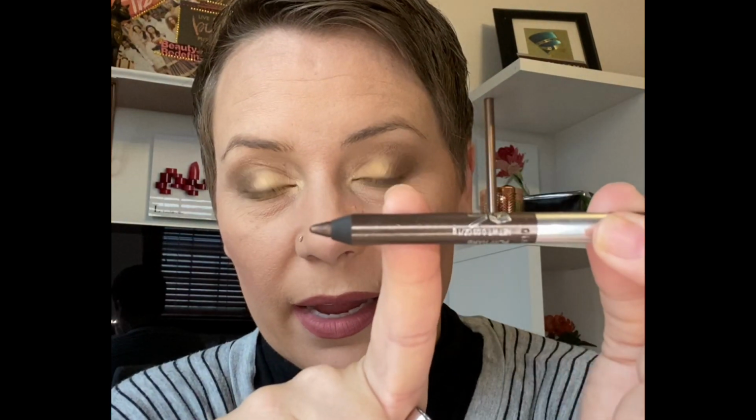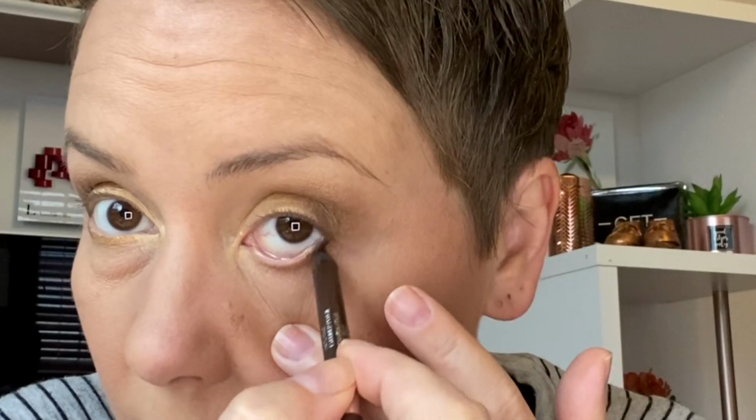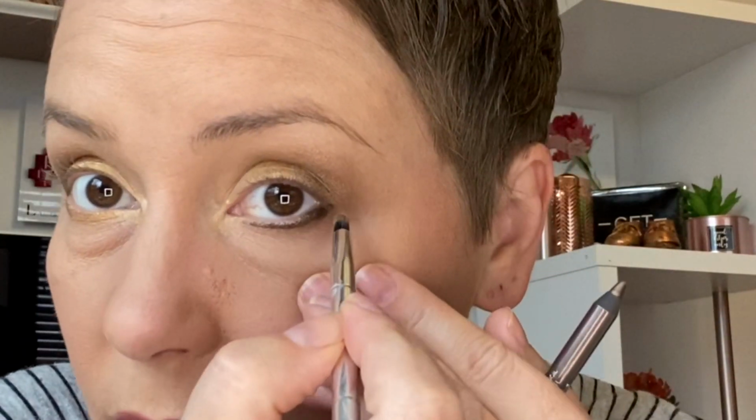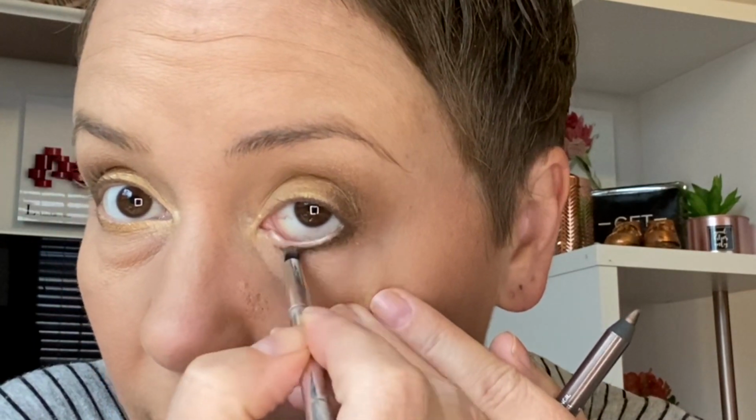To really make this pop, we're going to use this dual-ended eyeliner pencil. And this end, they're both brown. This is a shimmery brown bronze, and this is just a regular dark brown. I love to use shimmer on the underside of the eye. I'm immediately going to take my little smoky liner brush that I just had, and I'm going to smudge it out.